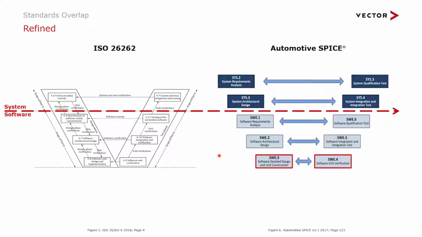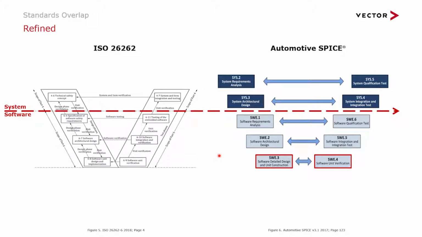Some of the basic ideas here is you start with your project or your system requirements. You're going to go through a process of breaking those down into architectural designs and then software designs. You're going to be doing some requirements analysis, and then you get to the bottom on the left where you're doing some component design or software detail design. Once you start moving up the right side, then we're into verification and testing activities.